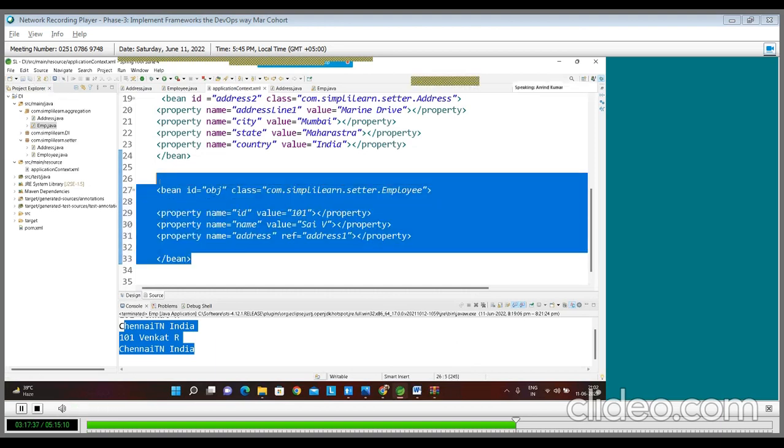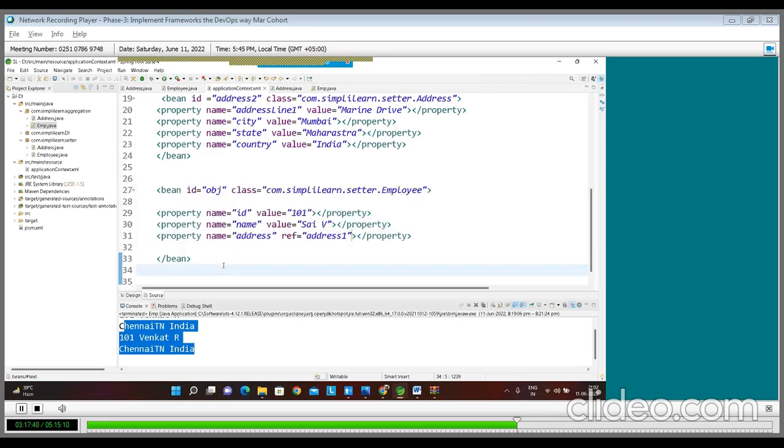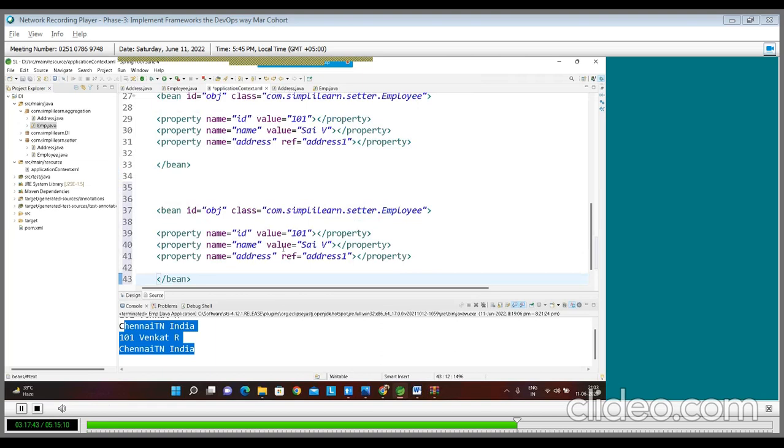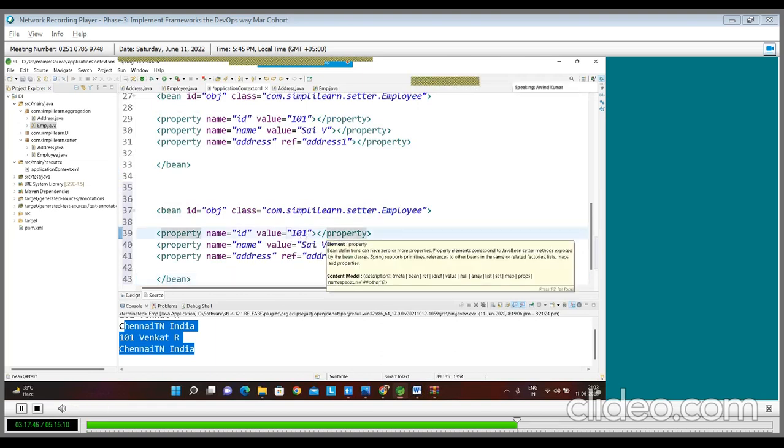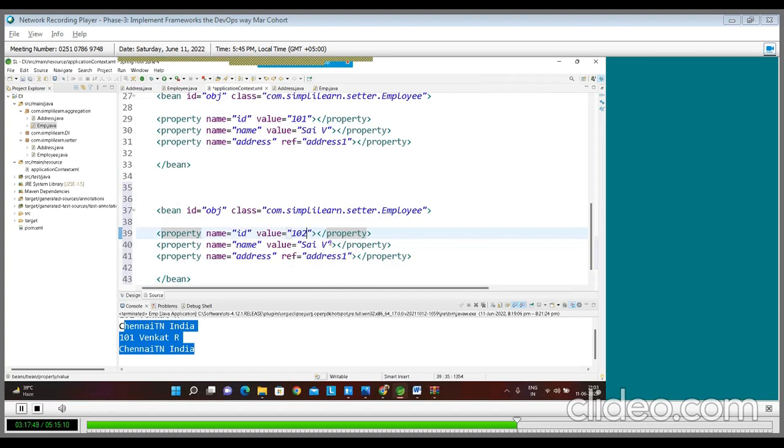Now copy this entire one again. For Mumbai also I have to give the details. ID 102, name, any relevant name I can give. Some Mumbaikar, okay, Wadikar.